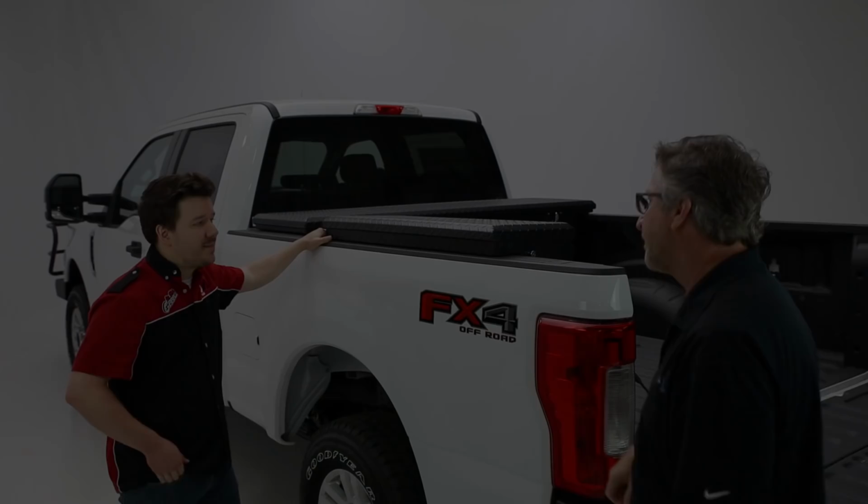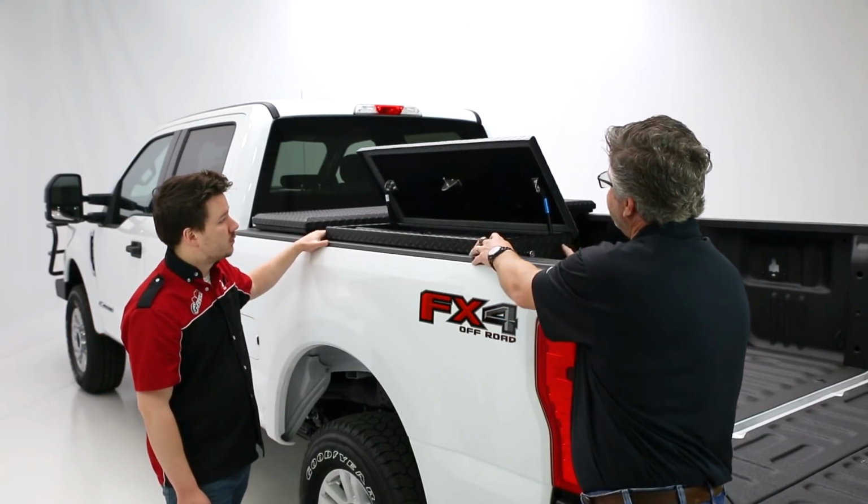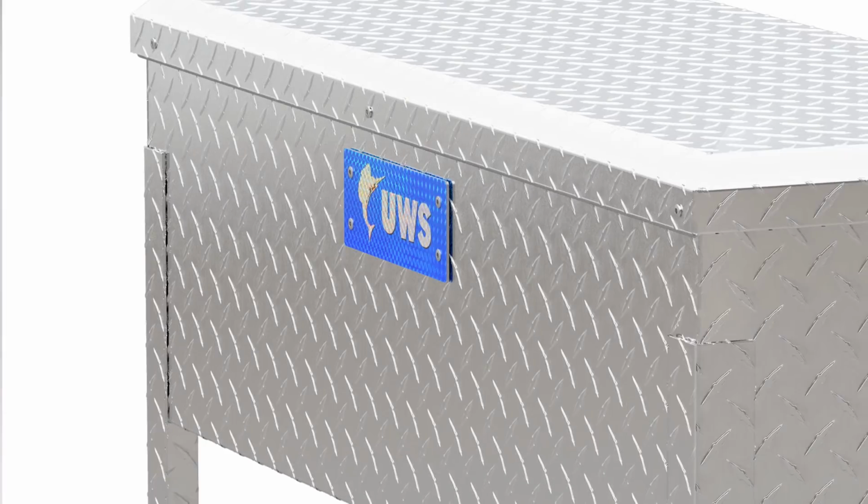Now does this have all the same features as the standard UWS box? Yes sir, it does. This has a patented foam filled lid system. We do put the micro seal around it. Good deal. Now talking about the finishes, we have this matte black. Do you have other finishes available? Yes we do. We have a gloss black and we have a diamond plate.